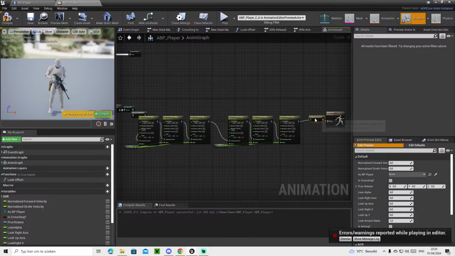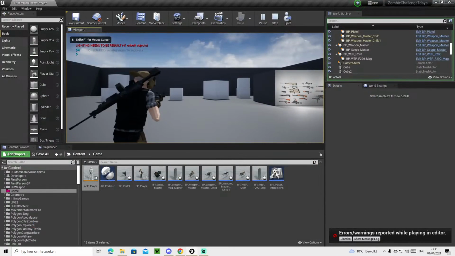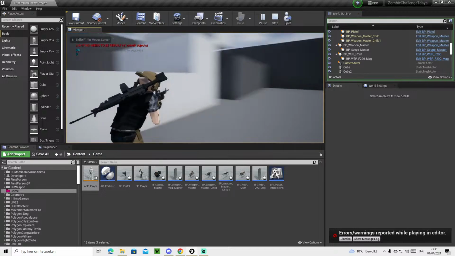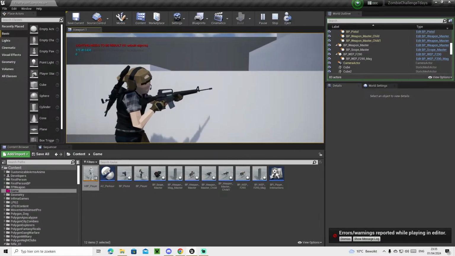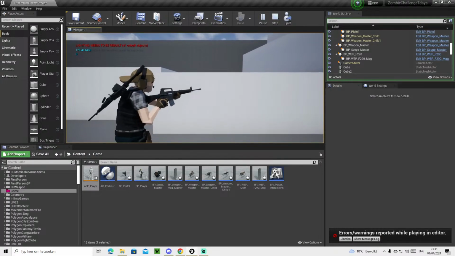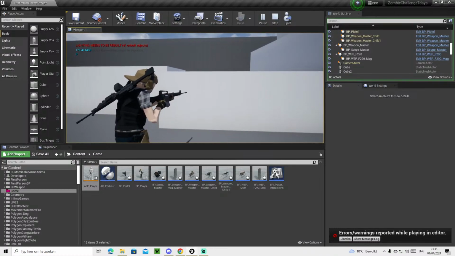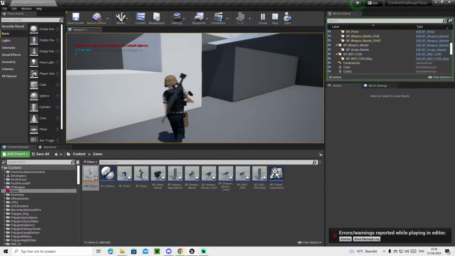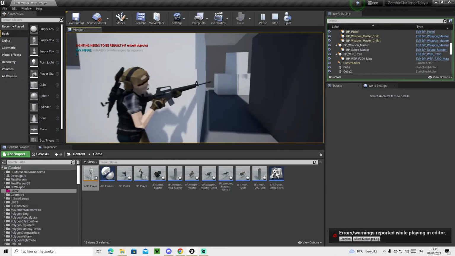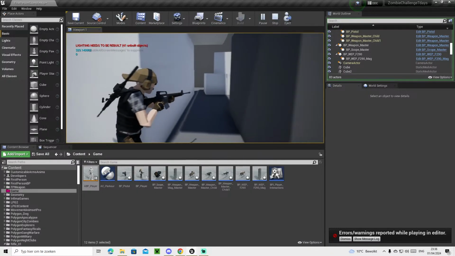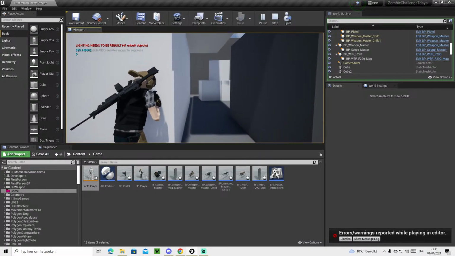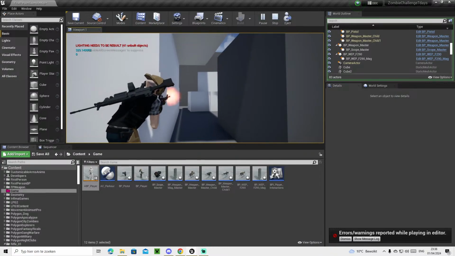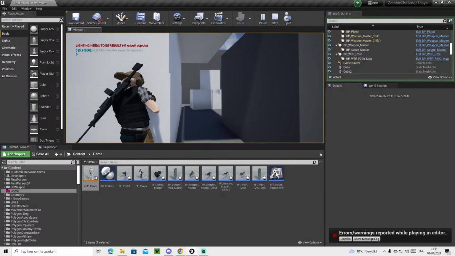This. So it overrides the slot. There we go. Now it plays it cleanly. I don't know why it does this though. It like offsets it by default, which is not what it should do. Now it doesn't. There we go. Now we can lean left, lean to the right.